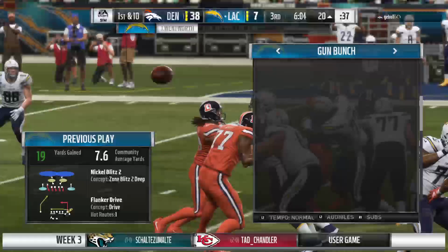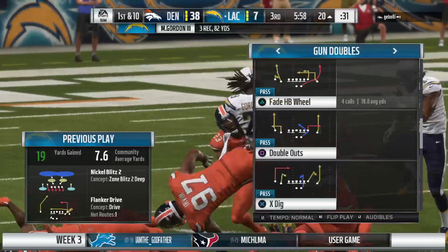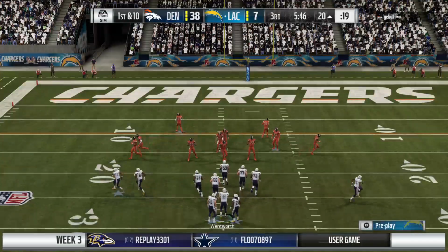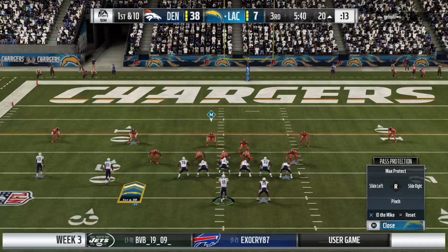The Chargers passing game rolling a bit here. They've got another 1st. Not only have they completed a couple on this drive, but they peeled off some pretty good chunks of yardage, too. Absolutely. Great start. 2 nice plays in the pass game. Now can they continue to feed off that? Took till the 2nd half, but finally a red zone opportunity here. 1st and 10 right at the 20.